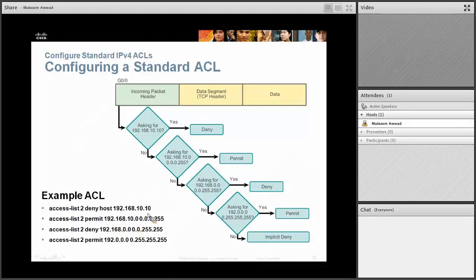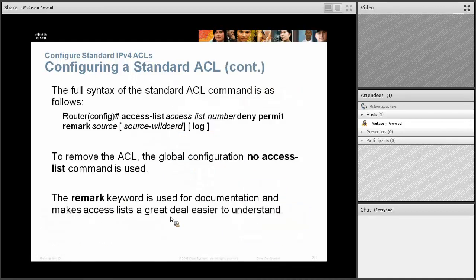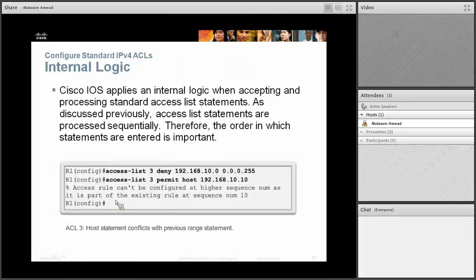By the way, you should set up your access list with the more explicit entries like this, and then go down to more generalized ones. Because if you put this first and you want to deny the host, he will be permitted before this guy is denied, and that's not good. All right. So I just showed you how to configure it. If you want to write a comment in your access list, you use the word remark to do that for you. All right. So here's where you use the keyword host.